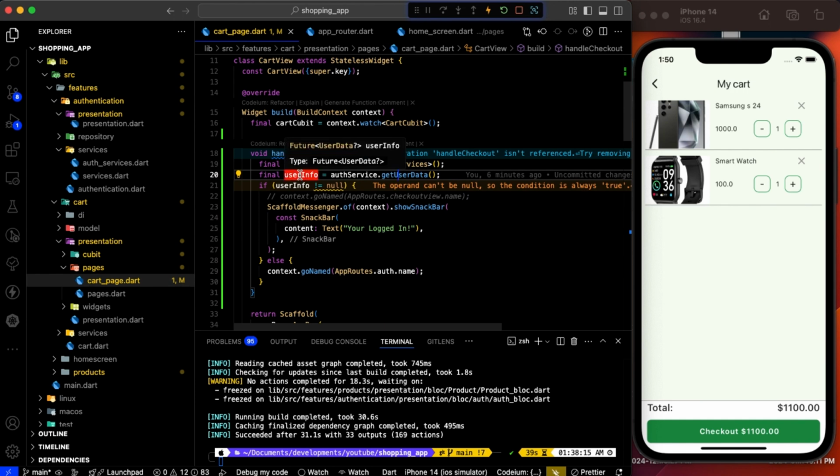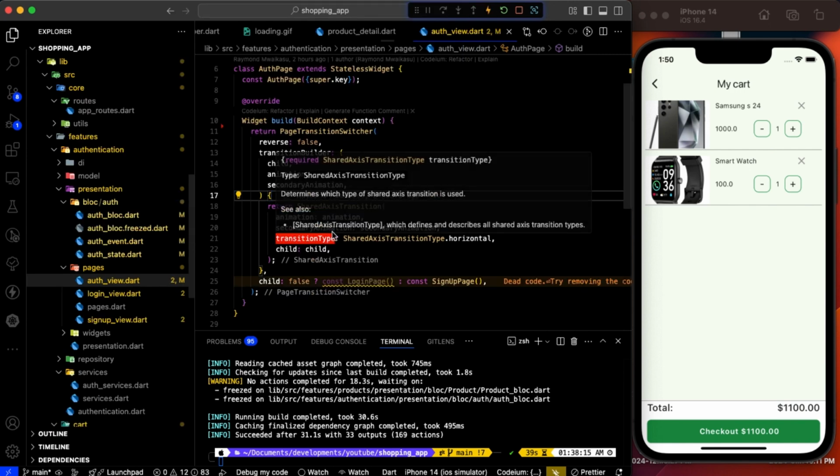If we don't have your information, it means you have to do login or sign up, and if we have, we will proceed to the next step.